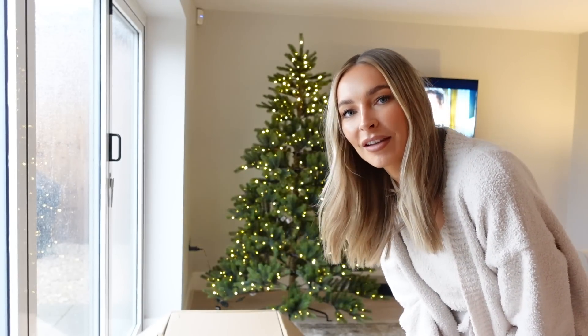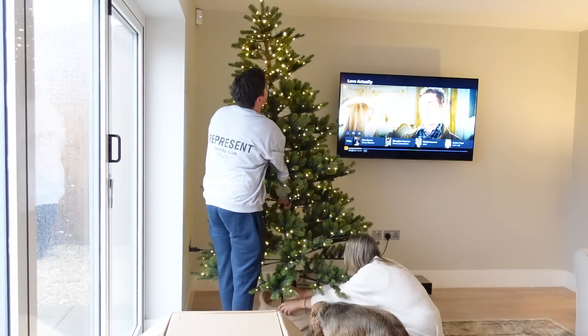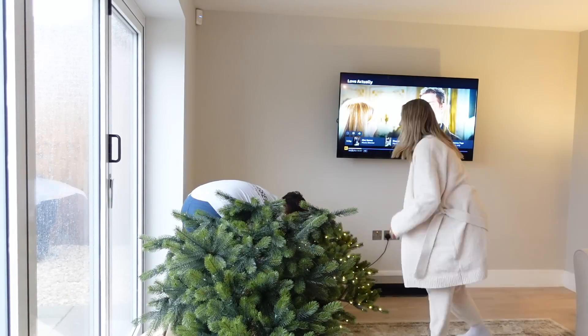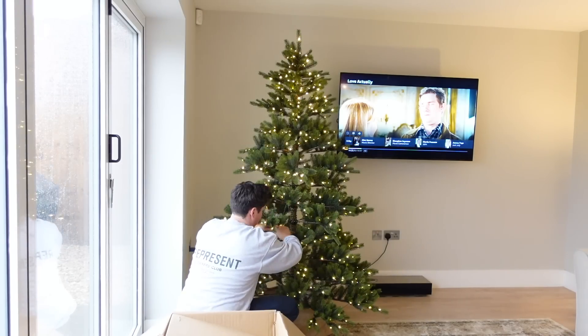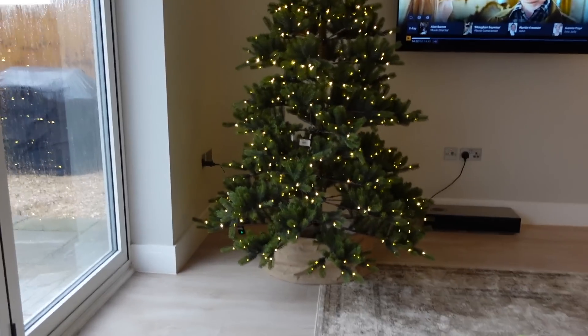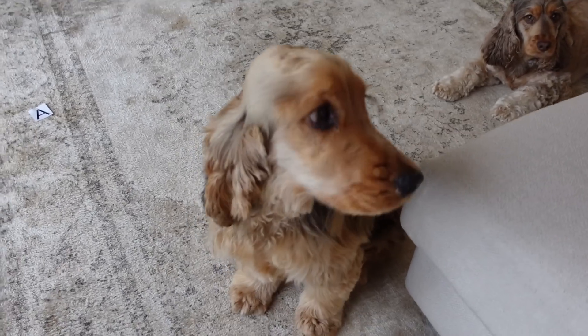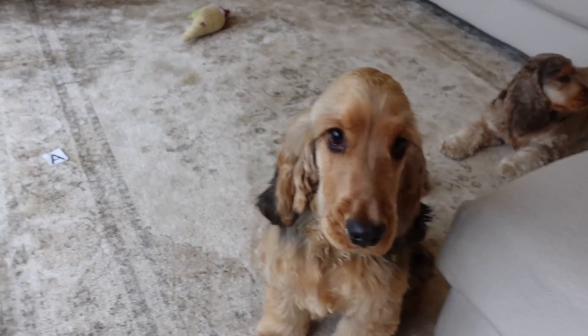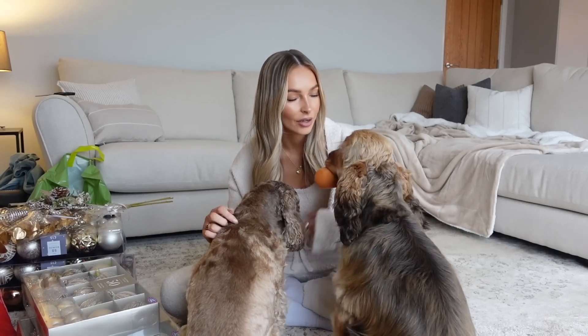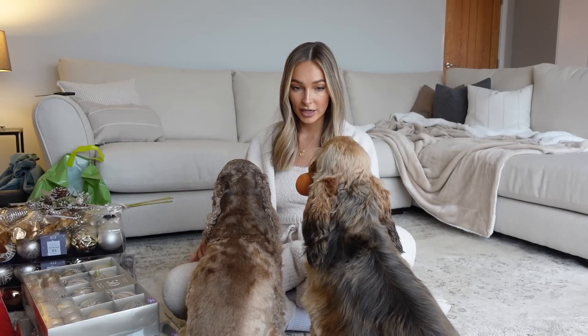We've just had to pause Love Actually because she's about to get her boobs out and I'll get demonetised, so Love Actually is on pause for a little bit until this tree is up. One tree down, one to go! This tree by the way is from Cox and Cox, and I also got the cute little tree skirt from Cox and Cox. Do you approve? My two little silly spaniel helpers.